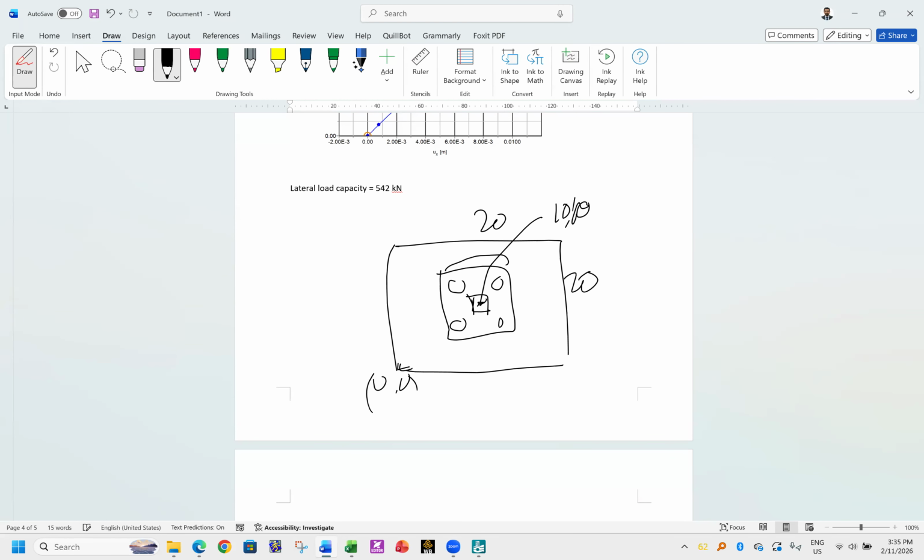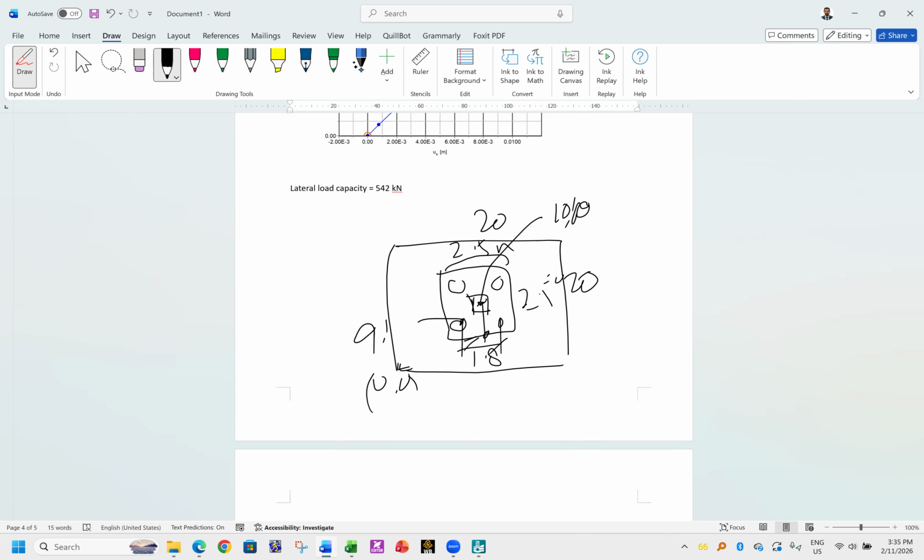So it is 2.5 meter, 2.5 meter. And it was 1.8 meter center to center. This is 10, and this is 0.9 from here. So 0.9 means this will be on the x-axis: 10 minus 0.9, so 9.1.